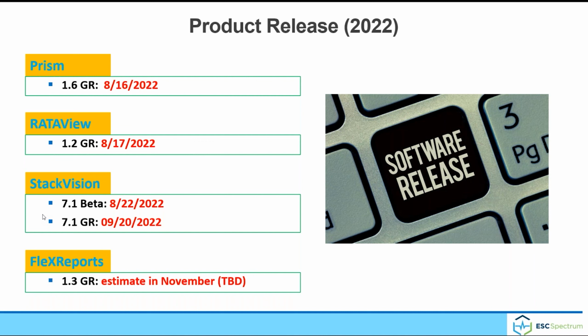In Prism 1.6, we will have about 40 features and bug fixes delivered to customers. As you will see in a moment, we have spent a significant amount of time trying to make Prism more customer friendly and easier to configure, without the need to open the database to do the setup or change the configurations. This includes things like the installer, the admin configuration UI, 8064 integration and so on.